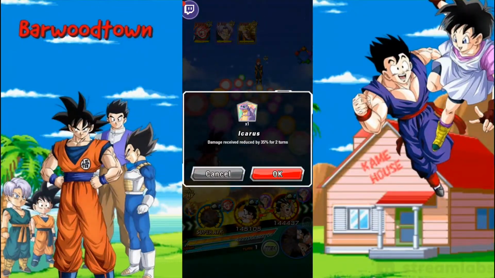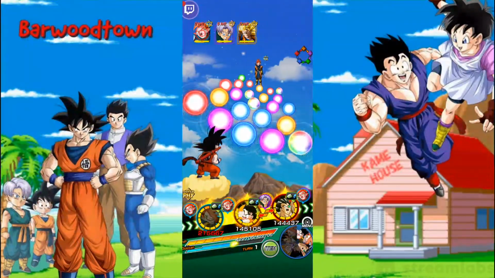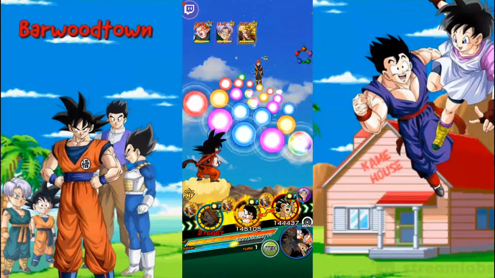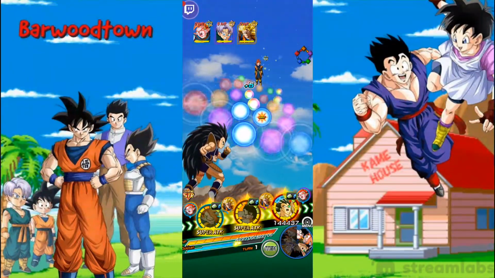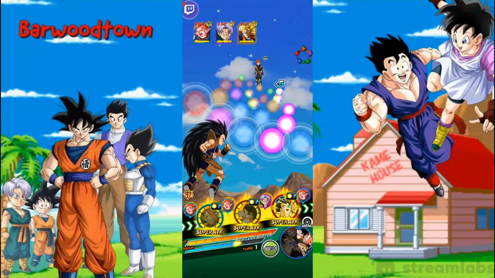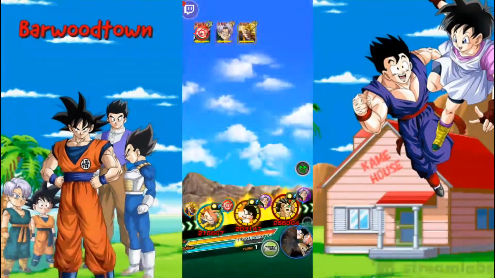Again, not fussed about doing a no item. We'll pop an Icarus just to make sure that we aren't going to get killed. And we'll do that with Goku. And then we've got, what, 5 orbs here with Raditz. If anything, I think I'll take the AGL orbs, just so we've got AGL orbs for Vegeta next turn.